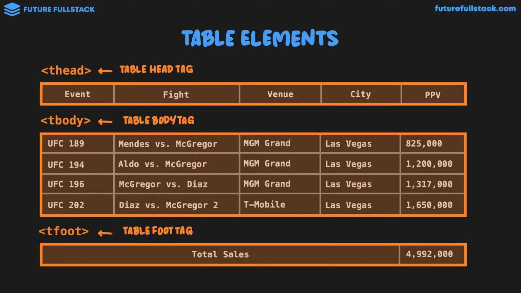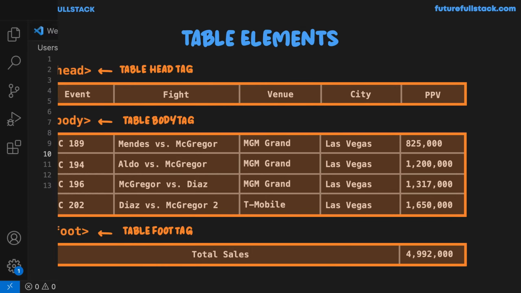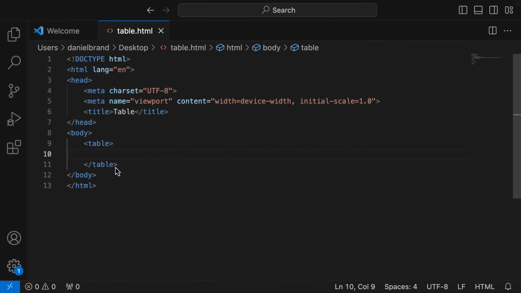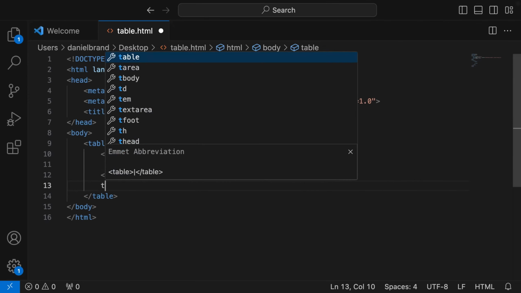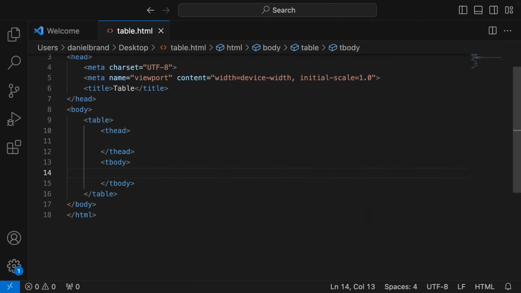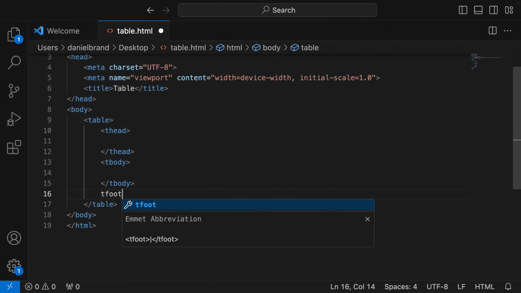Let's add these to our HTML file. So let's go and add those three tags. I'm first going to get the table head tag by typing t-head. I'm going to hit enter for all these to create space, because we will be entering other elements inside these ones. The second section was the table body, so I'm going to go get t-body and hit enter. And the final section was the table footer, with the tag t-foot.